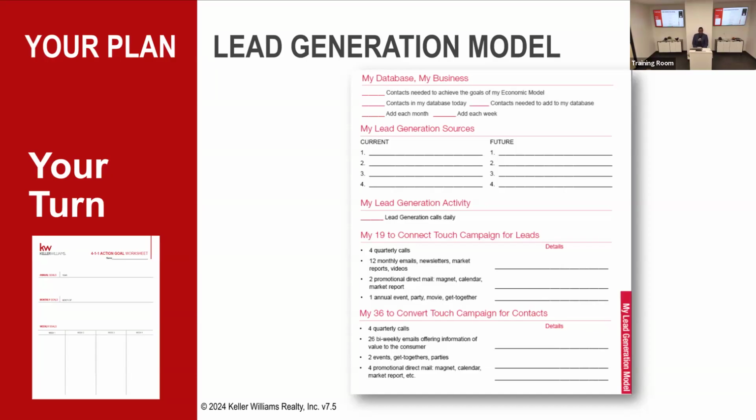And then we're going to go even further down there. So we've got our 4 quarterly calls, but what's our 12 monthly emails going to look like? Am I going to do a magnet and a birthday card for my promotional direct mail? Am I doing an annual event? What's it going to be? We do one for you at the brokerage. You just need to add one. They do one, do more than 100%. One a quarter if you can afford it. We have 5 as well. Yeah. And then between the top funnel and database, we have different ones there as well.